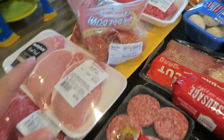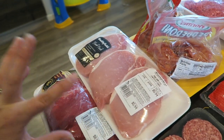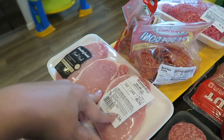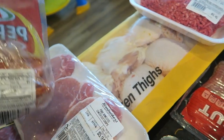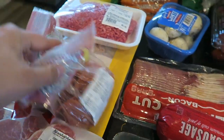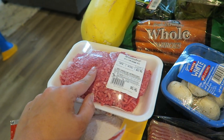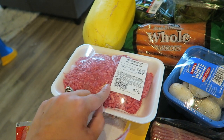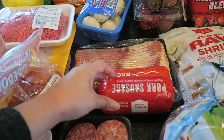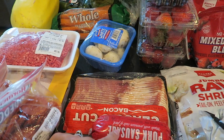With the meat, we'll do roasts and carrots and potatoes for a normal meal, and pork chops with a side of veggies. Chicken thighs, same thing — we'll do chicken thighs with rice and a side of veggies. The hamburger I got specifically for something — I'll pull up my meal list so I can go through all the meals. The pork sausage will be for a soup. I'm making a keto style Tuscan soup, which is really good.